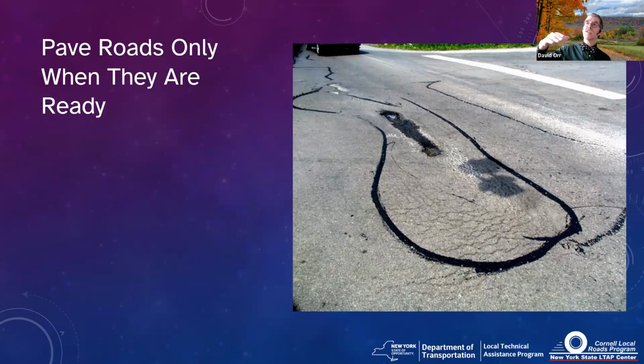The thing about this is we need to do maintenance earlier than we think. An overlay before it begins to crack. Crack repairs when they first start to occur. Chip seals long before we start seeing cracking. And in terms of when to pave, hope nobody's paving now, but I know some people still are because the plants are still open. They'll pave right up until the plants close, and yet the chances of survival go way down. So paving the road when ready includes paving in the right season. Okay, so think about that, especially when you're using emulsions and cold mixes, but even hot mix has a limitation.